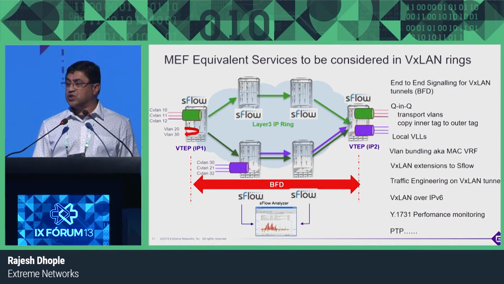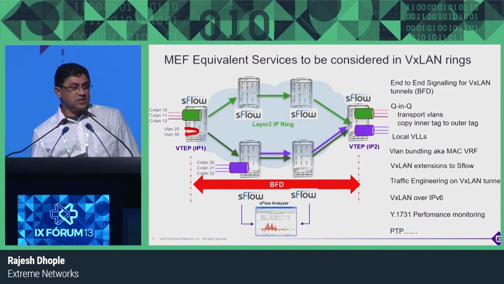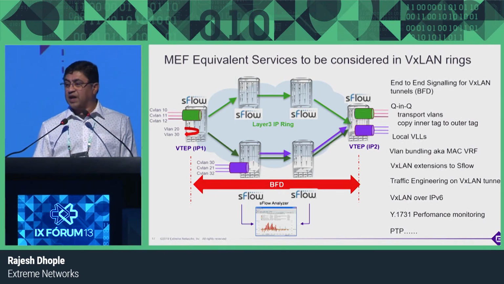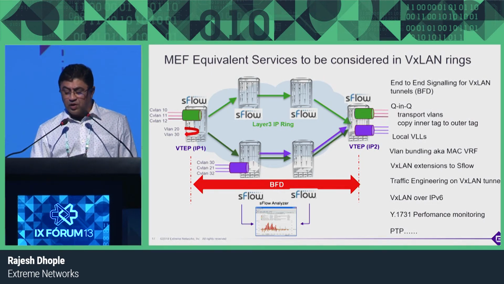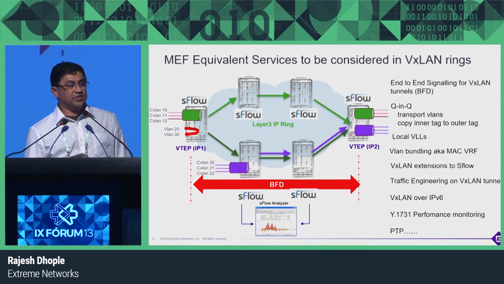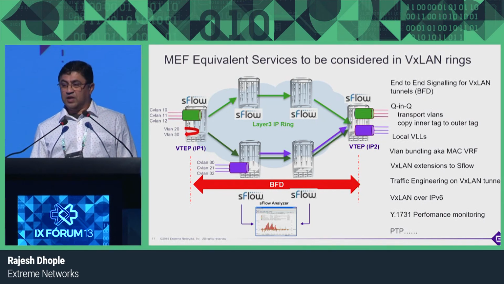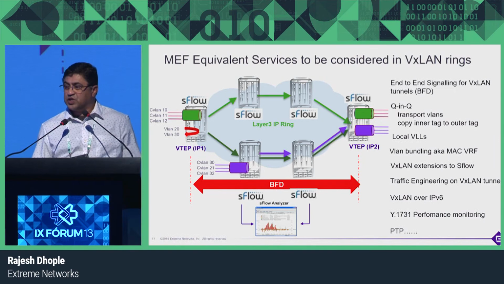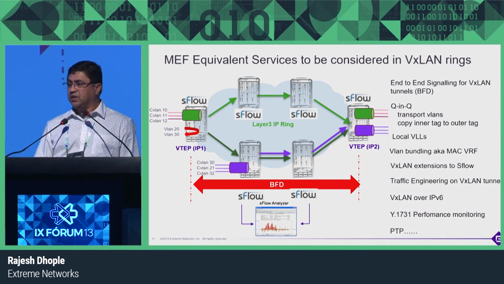However, there are multiple other things you need to consider. If you have an MPLS-based network, there is no current equivalent of traffic engineering inside a VxLAN tunnel. The standards, hopefully, will now come up which will mandate how to do traffic engineering inside a VxLAN tunnel. There's also VxLAN for IPv6, which is also being worked on. Another thing which is needed is Y.1731. You can run Y.1731 performance monitoring, meaning latency, delay, and jitter measurements across endpoints, in an MPLS world or a G.8032 world. However, on VxLAN, you'll need Y.1731 support on a VTEP IP address. And there are many others, like PTP, time synchronization, and others.